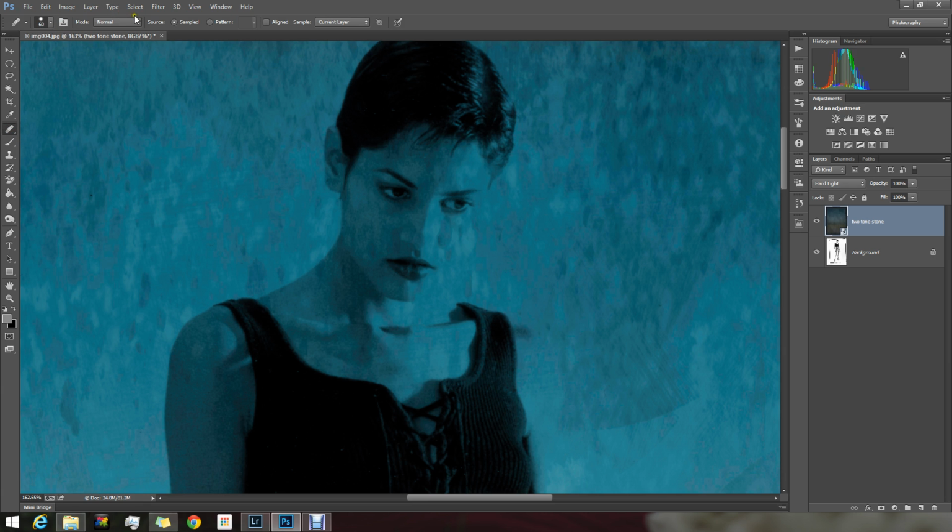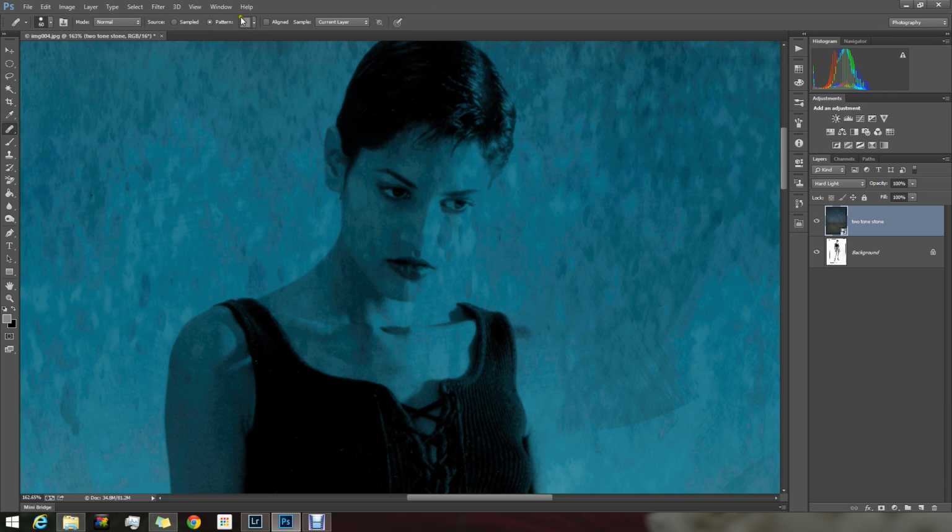Now, as normal, it's stuck on sampled there. Okay, that's not what you want. What you want to do is click on pattern. And if you open the box next to it, those are all your patterns. As you see, I've done this one a few times before. The last one will be the one that you've just made, which will be your grey 1 square. So if you click on that, there we go, grey 1.